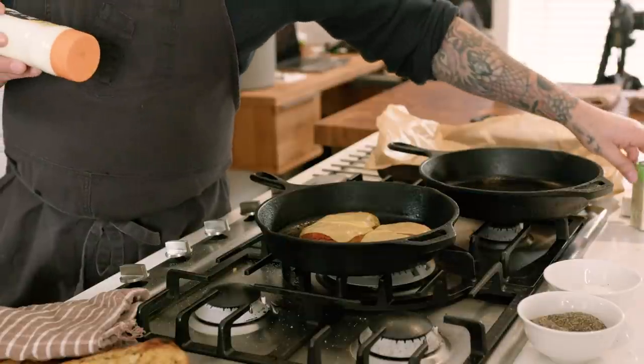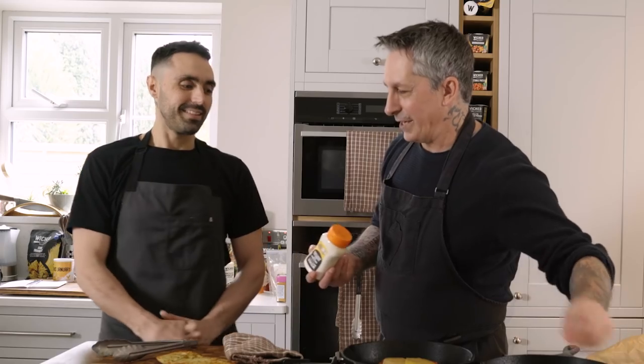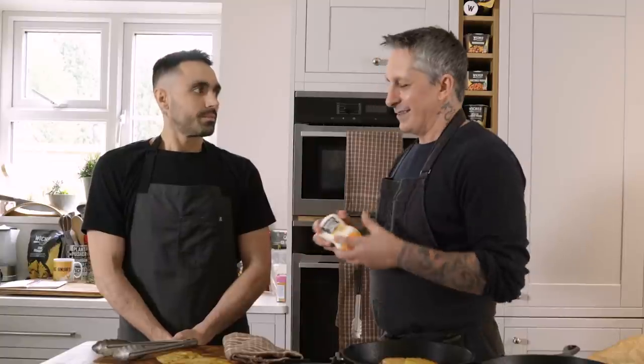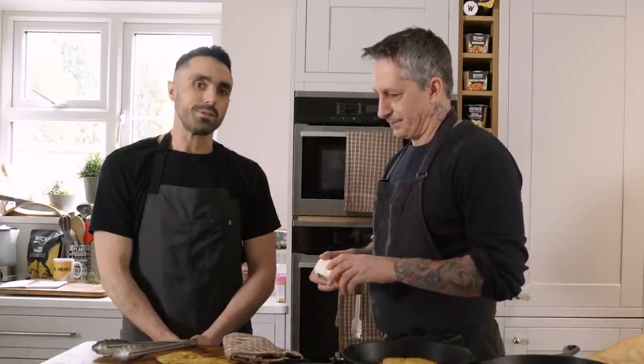If you have a plain one, I would just add a little sprinkle of garlic granules or onion granules for flavor. The bacon one's a little more difficult: maybe a little smoked paprika and a touch of maple syrup, just a little to give it that smoky, bacony flavor. Get creative in the kitchen, guys.